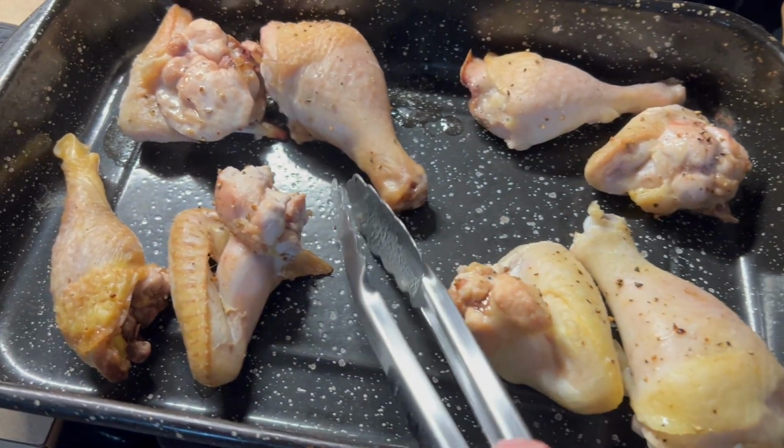Okay. And I will just keep this pan in the oven to keep them warm while I go out and grill these. Okay, welcome to our chicken tasting party. I don't like to eat on camera, but we're gonna have to kind of do some anyway to let you know what we think about this chicken. So let me show you the chicken before we start eating it.